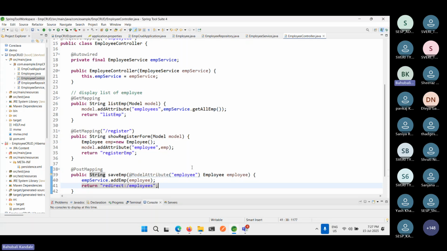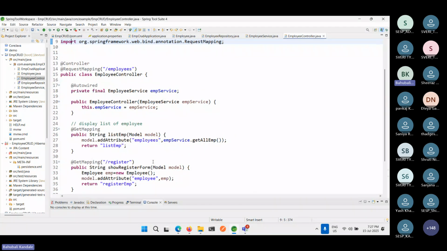Okay. So it's enough for today, right? So I'm going to summarize all these things. To perform operations on views, I need one controller. That controller manages a model, that means entity, as well as views. So that's why I need one annotation, that annotation is Controller.